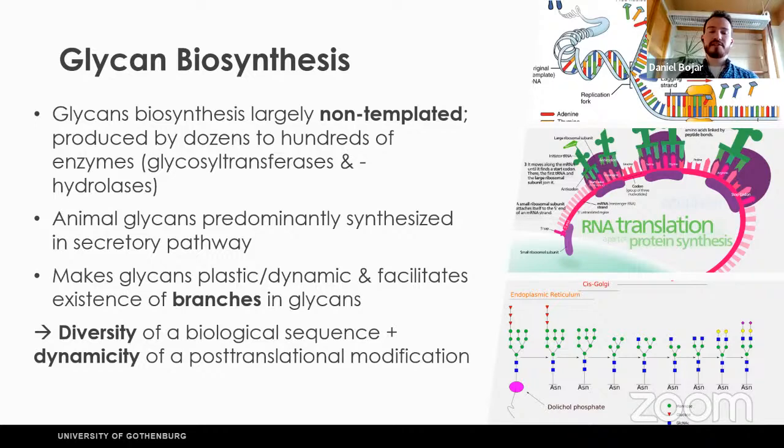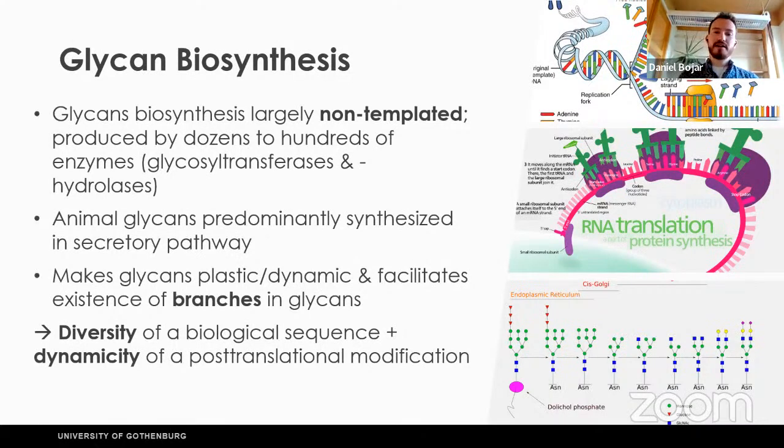In animals, it's usually happening in the secretory pathway, so the endoplasmic reticulum and the Golgi apparatus. That means also that most of the secreted material of a cell is being modified with glycans. Meaning glycoproteins, for instance, you may have heard, but also lipids, etc. And what for me is really crucial here is that the fact that glycans are being produced by enzymes in the secretory pathway really means that it's a very dynamic process, because you can change the expression or the activity of an enzyme and thereby change the resulting glycans. So you can very, very quickly change this type of molecule without having to go through genetic mutations, etc.